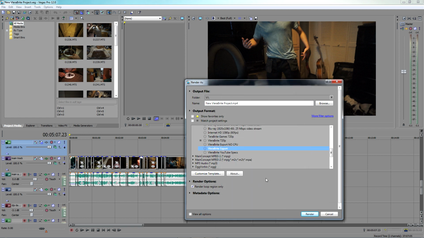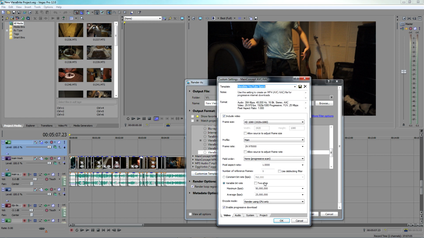Our high quality video settings, that we use for our TeraBrite videos or something we just want to look really good, is this VleraBrite YouTube specs. I got these specs directly from a Google page that explained the highest quality settings for uploading to YouTube to get the best quality possible on your 1080p footage. It's the most recently updated one; there were some in the past, but the most updated one has these specs as of today, at least. I increased the maximum BPS to 5 million and the average to 25 million. Usually you want the average to be half of that, from what I understand.